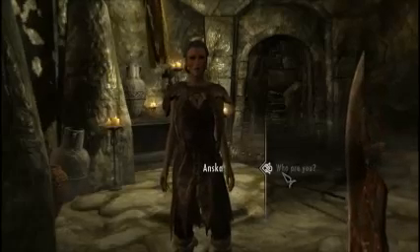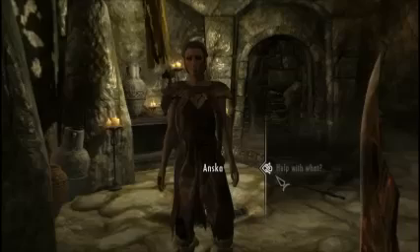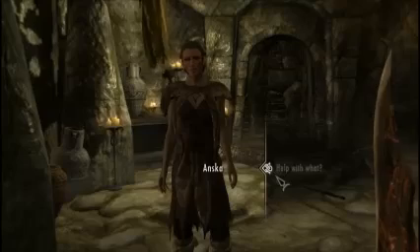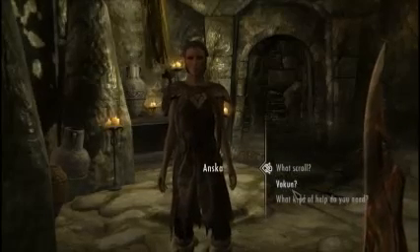Who are you? I was about to kill... Anska. Are you here to help? Help with what? I've finally located Vokun's crypt. The scroll I'm looking for just has to be here. Maybe you could help find it. I just know it's in here. What help do you need?